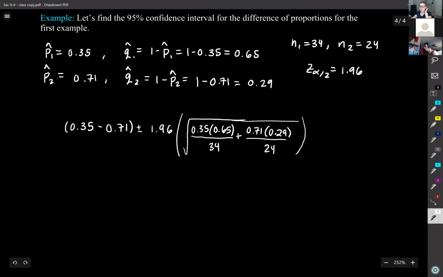Okay, and then you just have to plug this into your calculator and simplify. So you have to do it when you subtract this thing on the end, and then when you add that thing on the end. So I will let you try this on your calculator so that we make sure that everyone's doing it correctly. So go ahead and find the confidence interval for me, and then send me a private chat of those two numbers that you get.